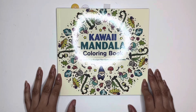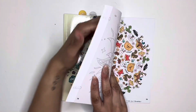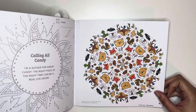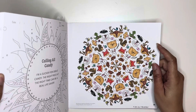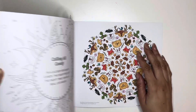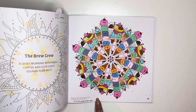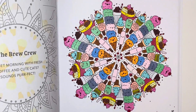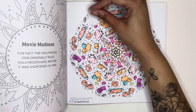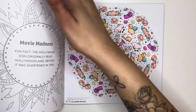Last but not least, this is the Kawaii Mandala coloring book and I love this book as well. The first one I did was this one here and I used the Five Below watercolor markers — it's like a 28 count. I really like those markers — they give you that illustrator kind of look. Next one I did was this one using the Shuttle Art alcohol markers. And then I also did this one here — same markers, same day, back to back. Then I did this one here as well.